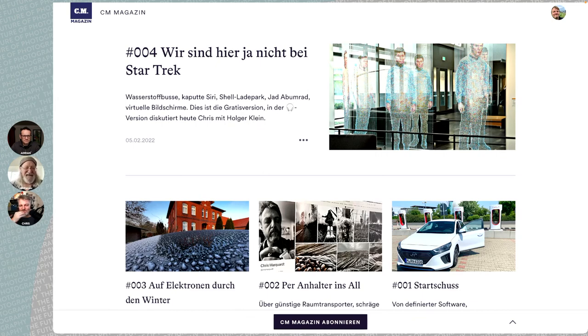You know what's coincidental? It's very coincidental that it's called CM Magazine. There's a German magazine in paper form that I used to read as a teenager called PM Magazine, which is the initials of the guy who used to make that. The topics here are: photography, industry, mobility, virtual reality, artificial intelligence, space — just all these kinds of things that have no other place to go. I'm glad to see that you've managed to get a Star Trek reference onto the front page.